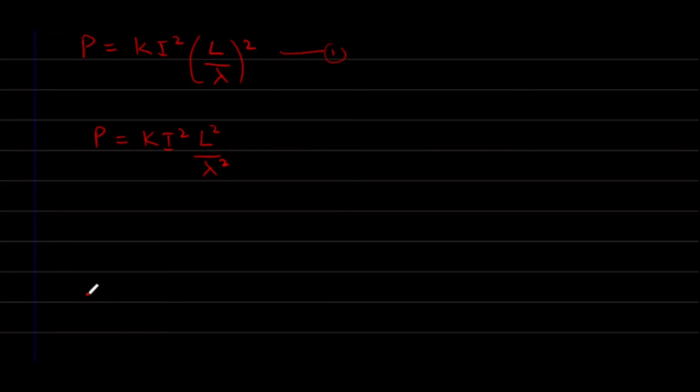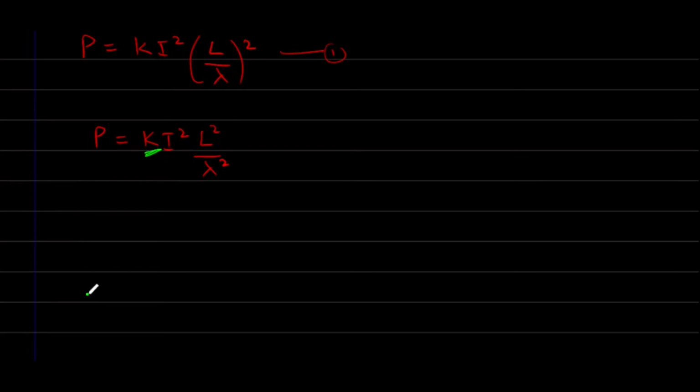Now the next thing is that we are going to be using the principle of dimensional homogeneity that says that if the equation is dimensionally correct, that means whatever we have on the left hand side is the same as what we have on the right hand side. Now we are going to be using the second application of dimensional analysis that we have discussed in the previous video, that says that determination of units and dimensions of constant. So there's a constant here which is K, and if you remember, we said that whenever we want to determine the units and dimension of the constant, we have to make the constant the subject of the formula.